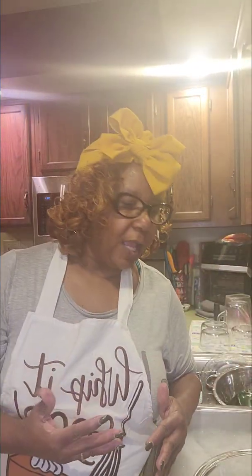So again, what I did is I took a pack of cube steak and I browned them on both sides. Before I did that, I seasoned them with my Lawry seasoning, my favorite. I used a little black pepper, a little onion salt, onion powder, just a little bit, just a dab. And then I browned my meat on both sides.